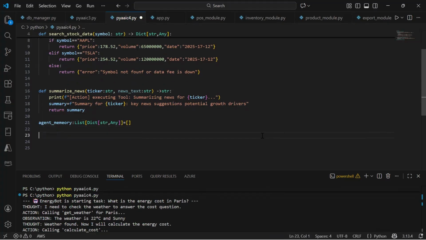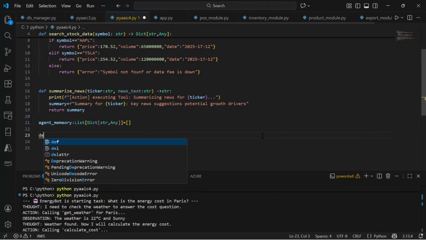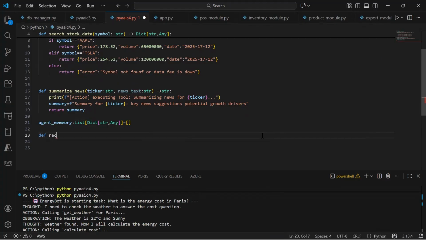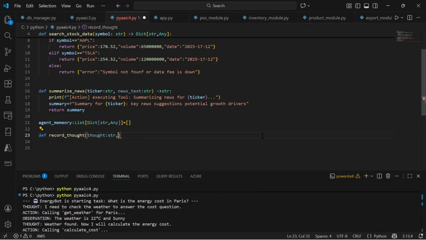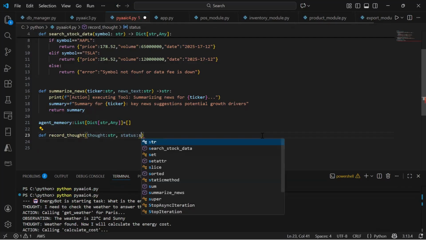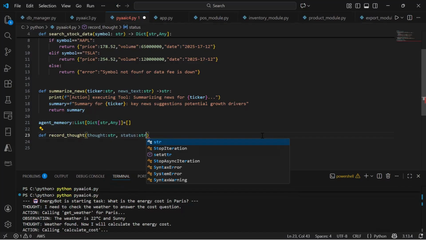Next we'll create another function, and we'll call it record thought. Now we'll define the arguments. Thought is one argument, and status is another argument, which has data type str.